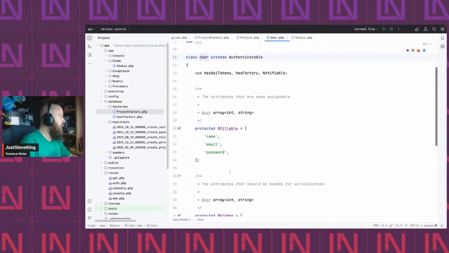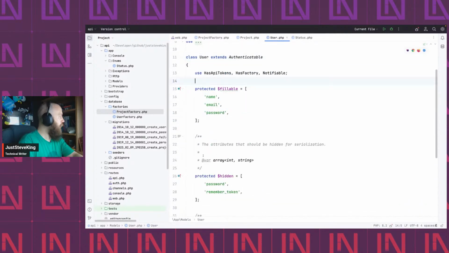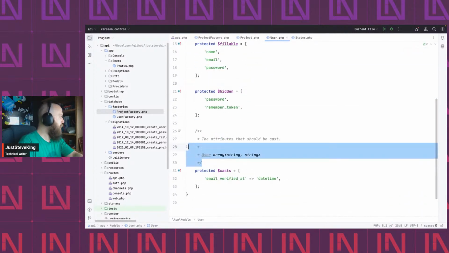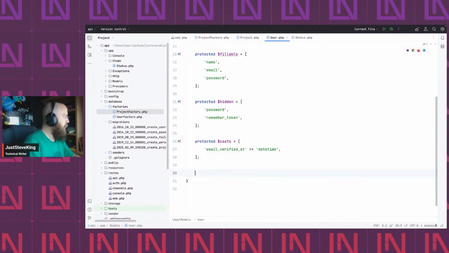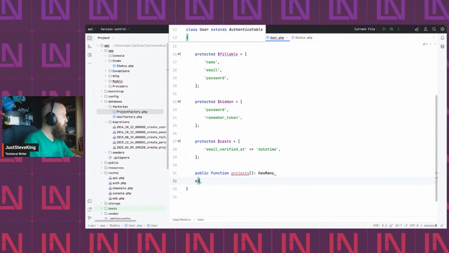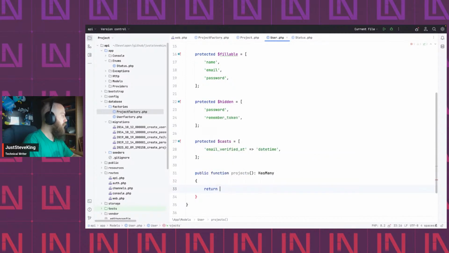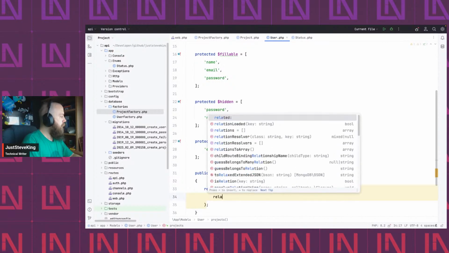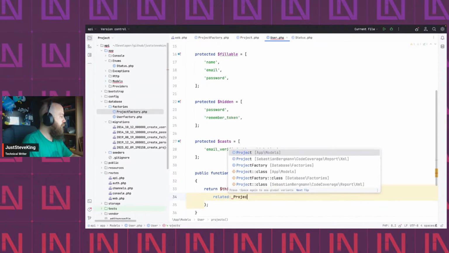Cool, then over on here, we can clean this up. And we can say that the user has public function projects, hasMany, return related project.